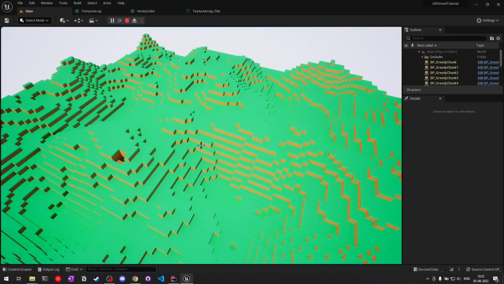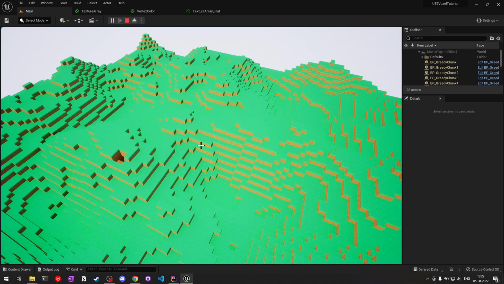And also there could be some artifacts in the boundaries of texture atlases, because once you sample at the boundaries, there could be some bleeding with the adjacent textures. One way to fix that is to have some padding in between them, but even those paddings can lead to artifacts. So by using texture arrays, you can avoid those artifacts.